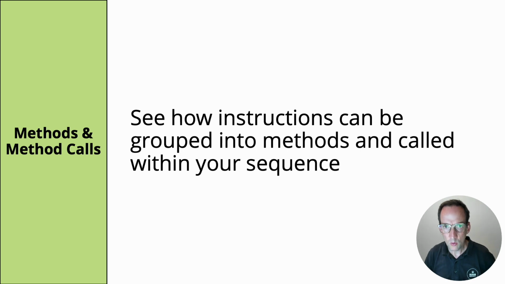All right, with such really small and simple things, how do we get anything meaningful to happen? Well, the main way that we do this is by grouping instructions together and packaging them up in things that we can use. And in C#, what we're going to be looking at here are the idea of methods, which are these packages of instructions, and then the idea of calling those methods to get them to do things.